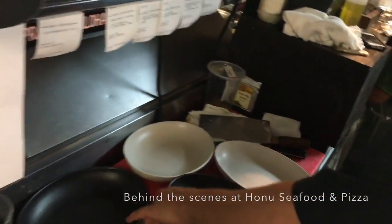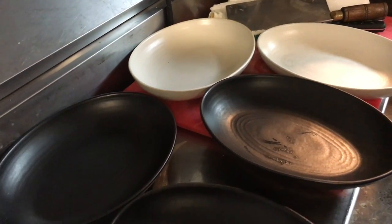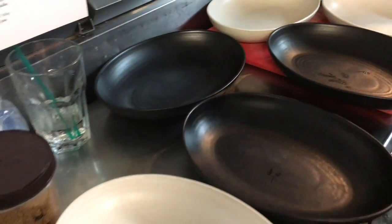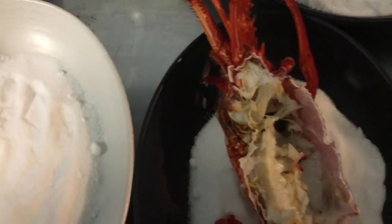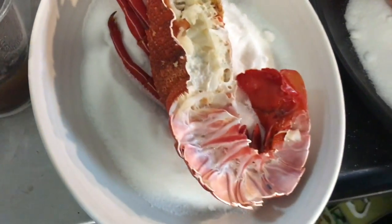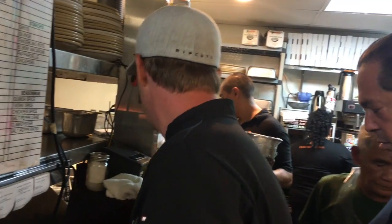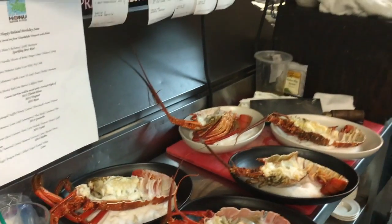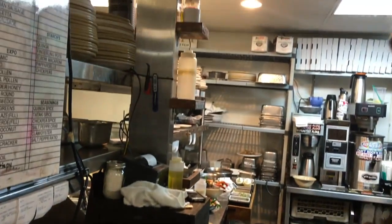Chef, you put the white sugar in the bottom of those bowls? Yeah, that's going to stabilize our lobster cavity that we're going to use as a vessel. And lucky CNH sugar coming right here from the island of Maui. Check it out, my friends. Look behind. Lobsters in the shell. This will be our salad vessel. Look at that. Stabilizing the shell. That's crab, lobster. Oh, lobster too.